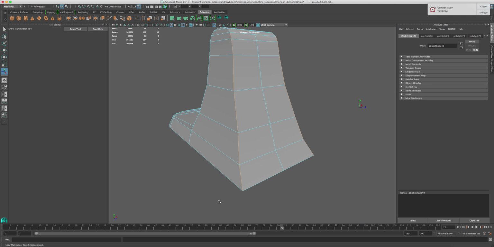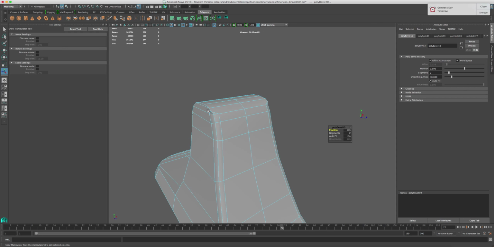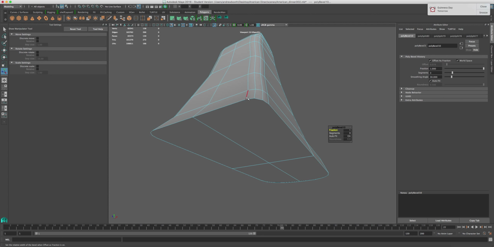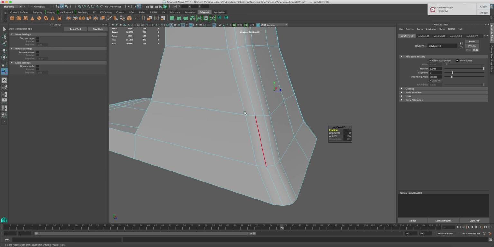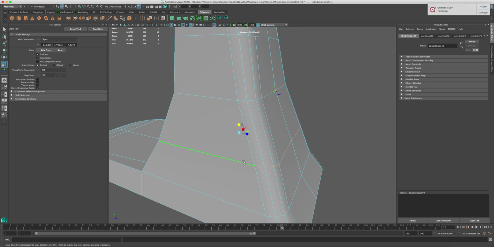So return, select it and press G. You will get this triangle here. Don't worry, that'll be corrected. Turn it to 3 and again increase the fraction. Actually, I'll turn it to 1. There you are. It's created a nice roundness. To improve it, just strain them out like so.